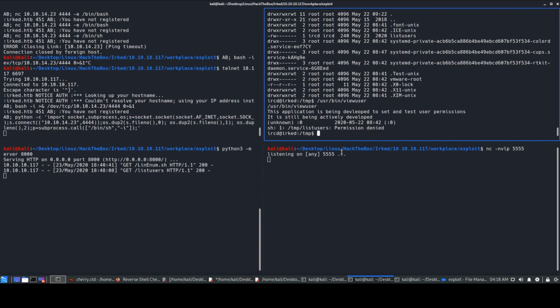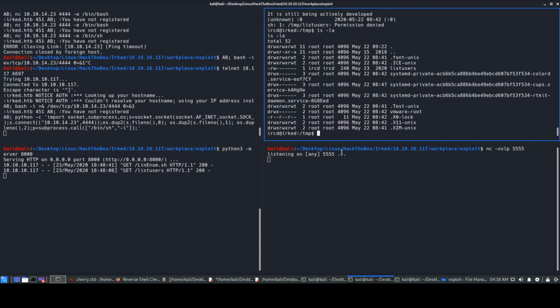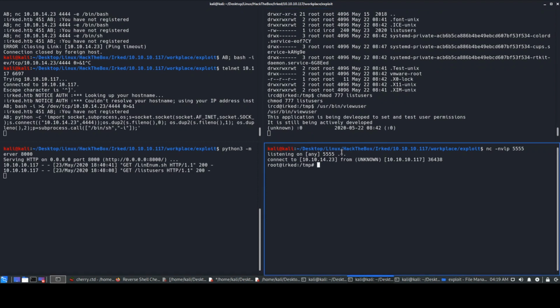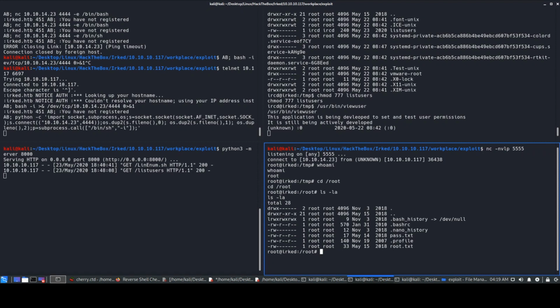And it says permission denied, obviously, because we forgot another crucial thing, that is chmod. Not for some reason, but there's no executable permission. And we are running it as root, but we need to have that x present to execute. Okay, so we just give 777 to list users. Try to run it again. And if we see over here, we have our shell as root. So we are in the system as root, and we can go back to probably the root directory. And obviously you can get the root flag over here because we are root.